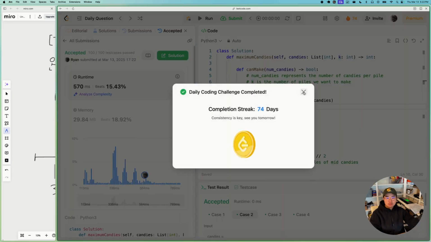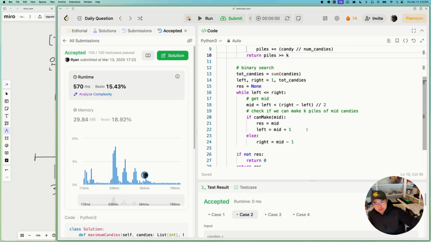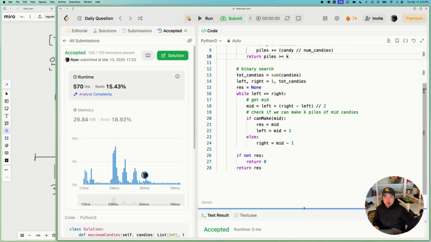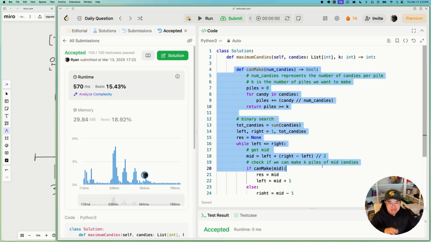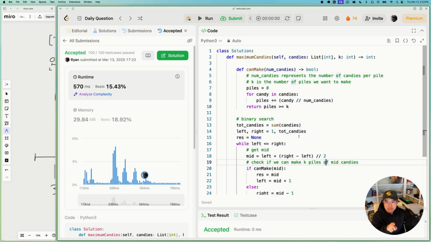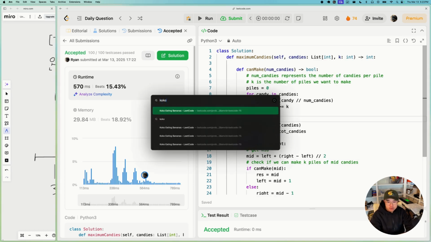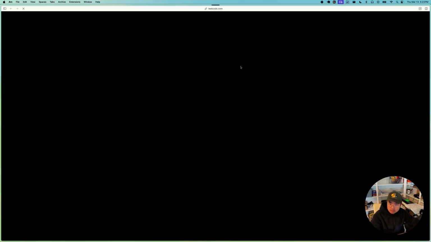Awesome, yeah, nice. Cool. So problems like this are pretty cool, especially those binary search problems. I wouldn't say I'm super good at them, so something like this takes time, but this type of problem reminds me of another LeetCode problem, Koko Eating Bananas.